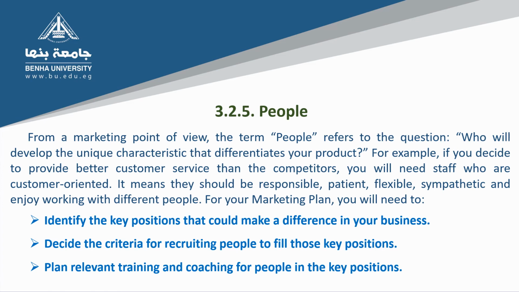People. From a marketing point of view, the term people refers to the question who will develop the unique characteristic that differentiates your product. For example, if you decide to provide better customer service than the competitors, you will need staff who are customer oriented. It means they should be responsible, patient, flexible, sympathetic, and enjoy working with different people.